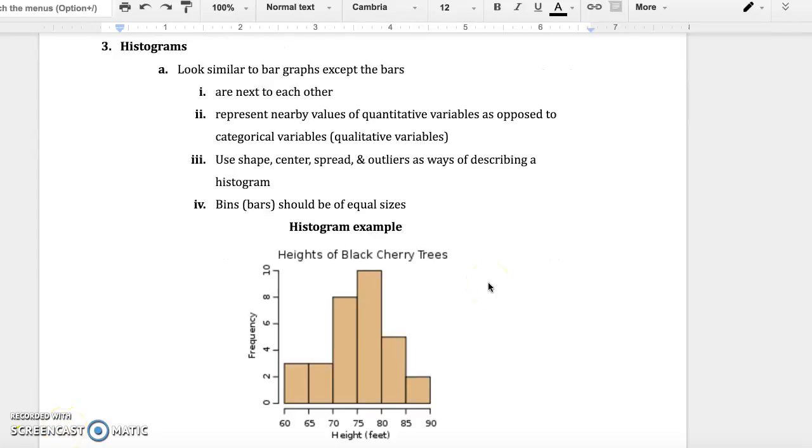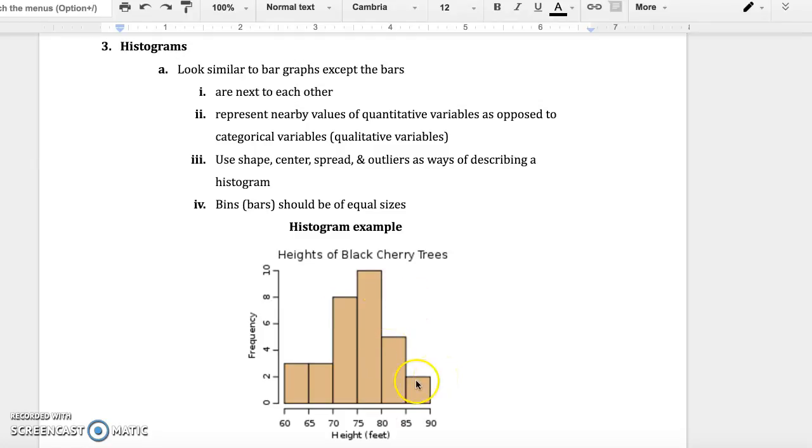Here is an example of a histogram. Now, instead of dots, this bar means values equal to 60 and greater, but less than 65. There's 3 of them. The frequency is on the y-axis, just like a dot plot, but each of those becomes a rectangle. This one means values greater than or equal to 65, but less than 70, and there's 3 of them. So this tells us frequency just like a dot plot, but if we turned each of those little stacks of dots into a rectangle, it becomes a histogram.